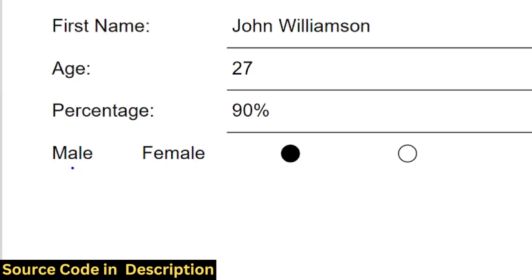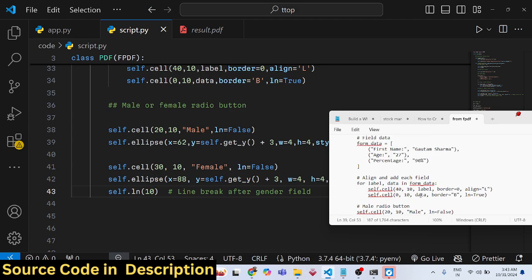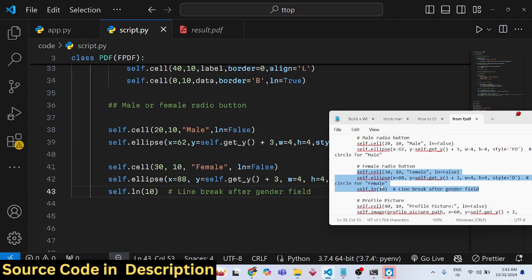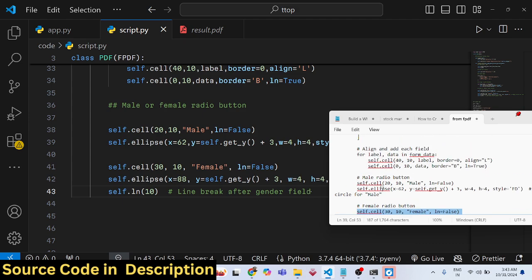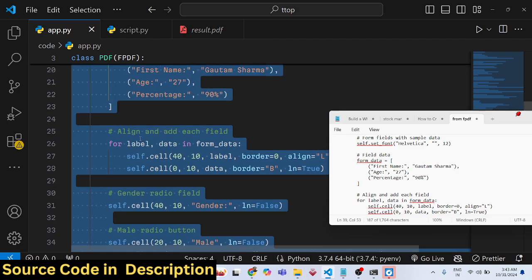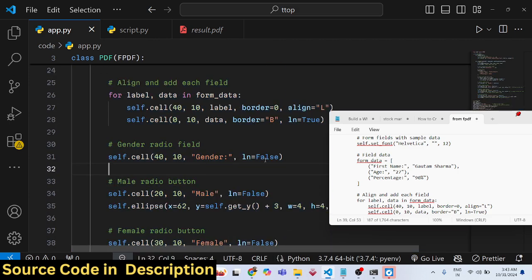But we are missing that gender field right at the top. So we do need to add the gender field first. I think, let me see, sorry, we're missing that. Yeah, we're missing this one self.